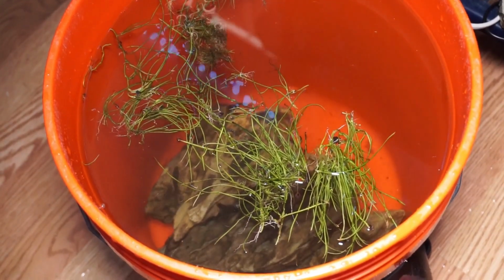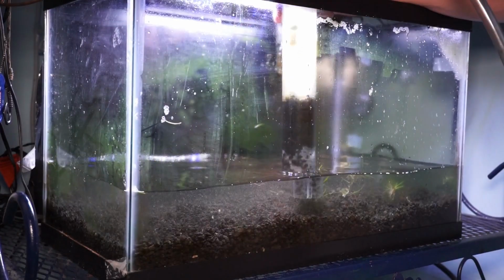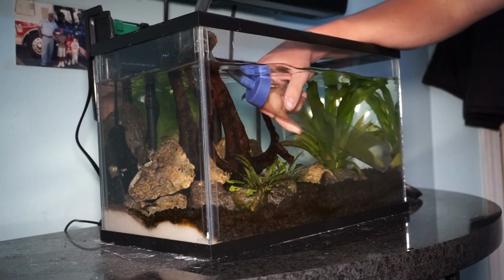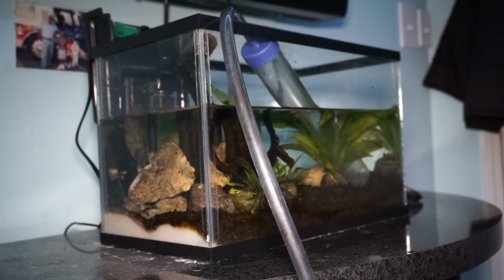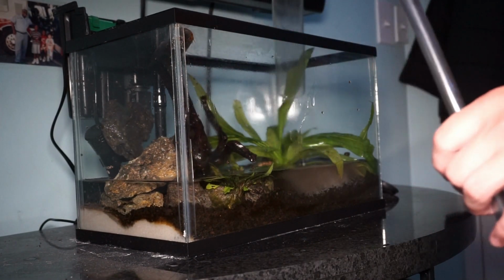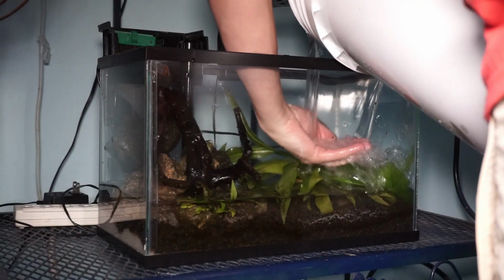Then once I caught all the fish out of there, it was then time to drain the rest of the water out of the tank. Then once I had all the water drained out of it, I could then move it out of its spot and then start draining the 5-gallon betta tank, in which at the time there was no fish. So once the betta tank was mostly drained, I could then move it in the spot where the 10-gallon was at, and then pour the water back in it and get it back up and running.